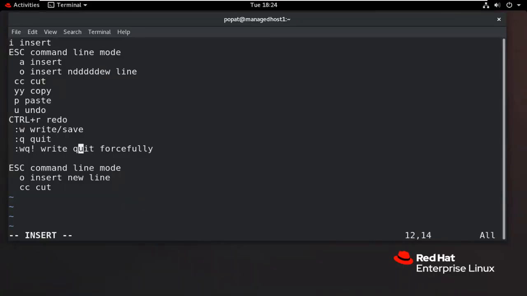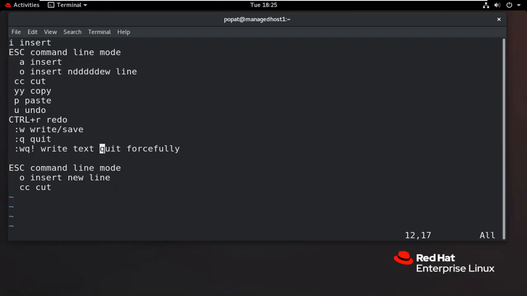Suppose we want to type any text here. So first we type I. So this goes to insert mode. And we type any text. So the text is typed before this particular cursor because my cursor is on Q. So before the cursor.